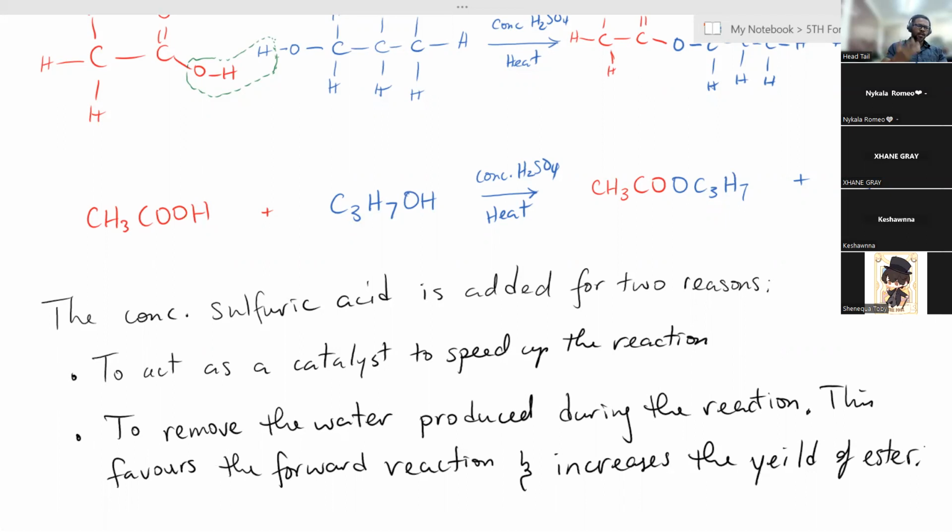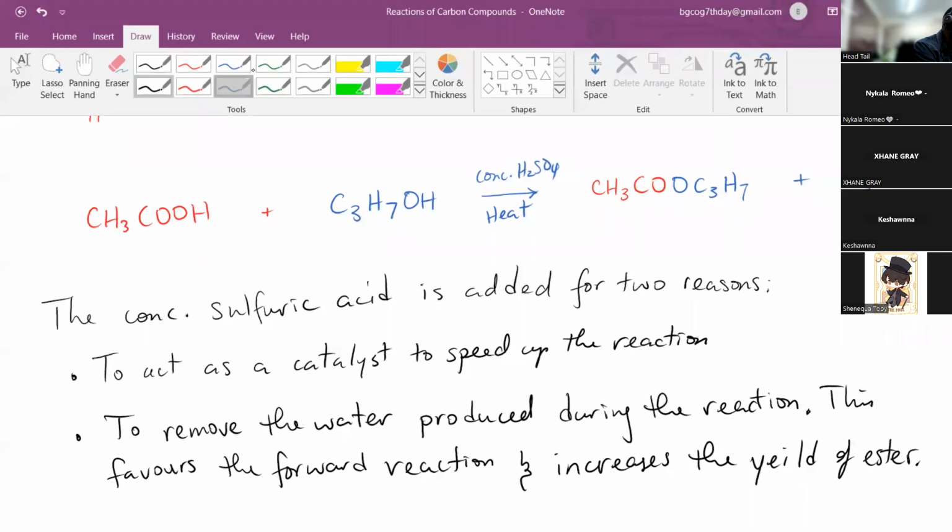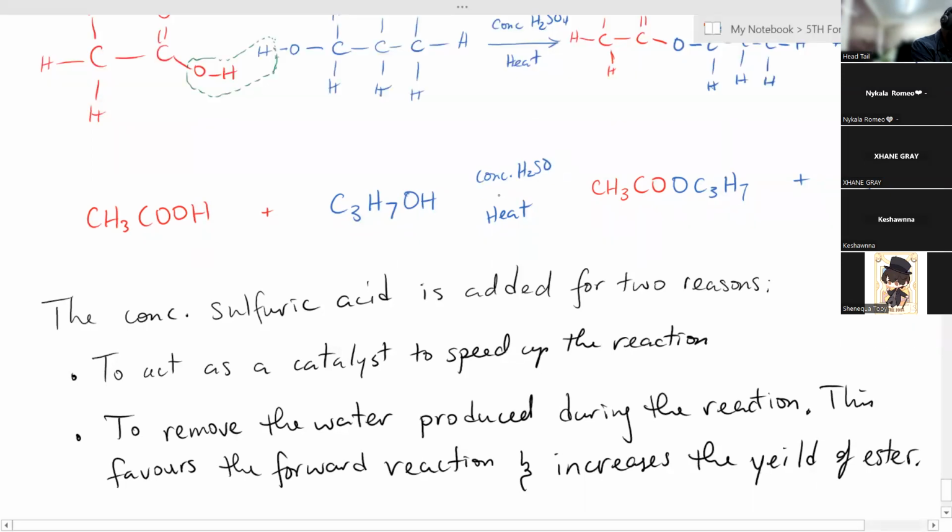All right. So if someone has to go into A-level chemistry, you're going to see this. There's a principle we just call the Le Chatelier principle, and this covers it. This is a big example of it right here. Esterification. Because one, this reaction is a reversible reaction. Even though you see I put these arrows on top here, these arrows are not a representation of it. It's a reversible reaction, so I'm just making sure that you see that.